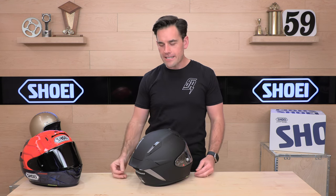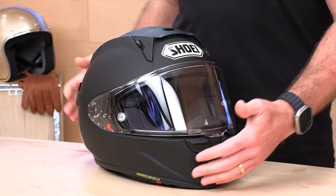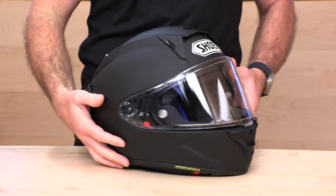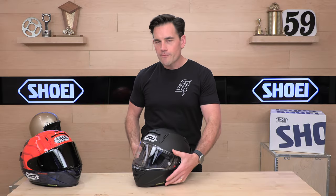Let's talk about the price — also pushing boundaries. We've got $899 for solids, all the way up to an eye-watering $1,049 for the racer replica. Not inexpensive. What you're paying for is performance not just this year or next year, but three, four, five years down the road — that's when the dividends get paid on this investment. Lesser helmets, you'll end up buying two of them in that time period. Your two or three-hundred-dollar helmets, the adhesive starts to give out, things start to fray. Shoei quality really shows itself in those extra years.